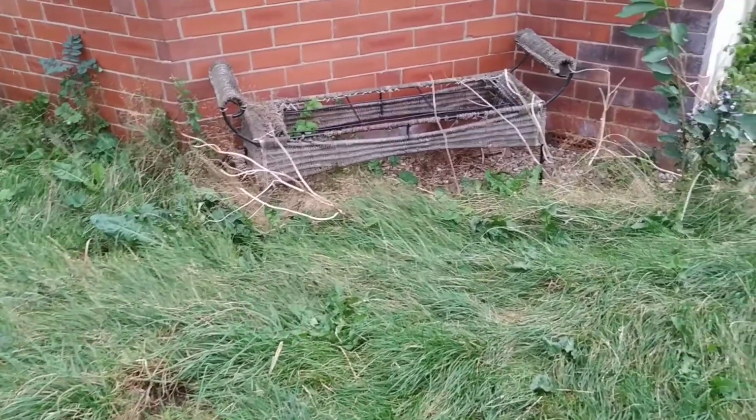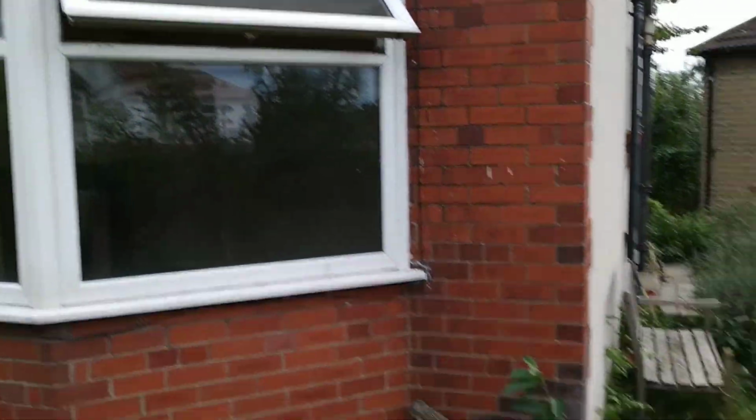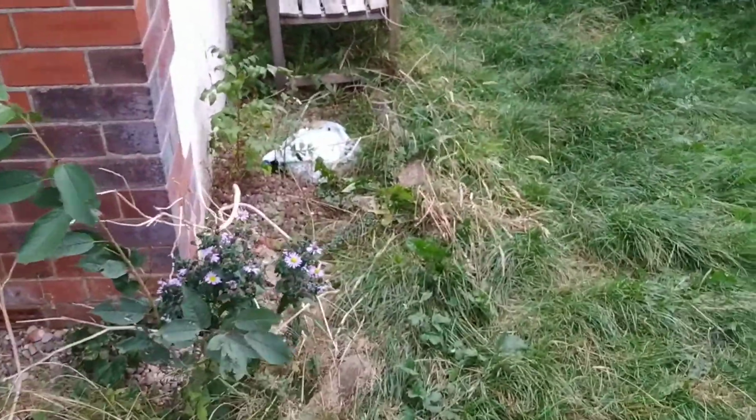There's a load of rubbish there that needs binning. There's my son in the window who's just running off, giving us a cheeky smile. I mean, it's in a nice neighbourhood, but we've just got some really bad tenants that completely wrecked a house. So there's a lot of work, a lot of fixing to do.